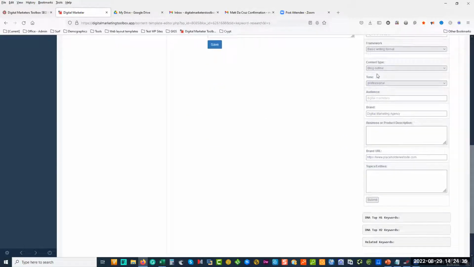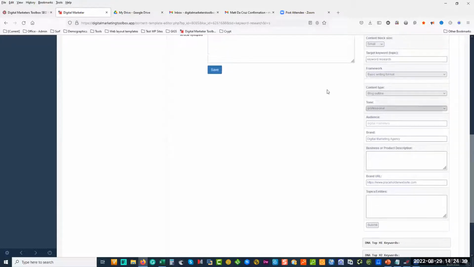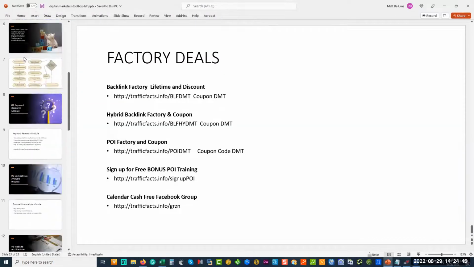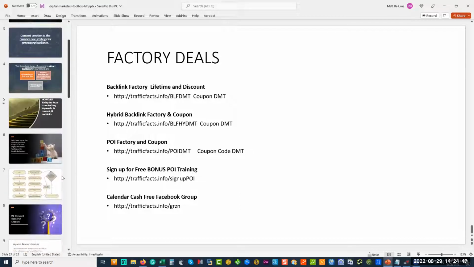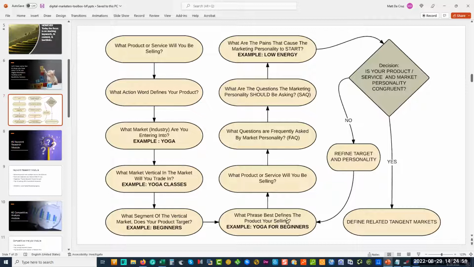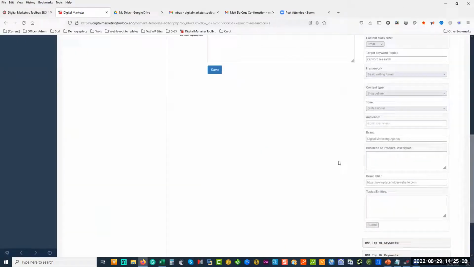What I'm going to do is go through a process of creating a few content blocks. So we're talking about keyword research. If you think back on our slide deck, let's just go all the way to the top here. What we want to do is start talking to people that need to do certain types of things, and we're going to run through these things in our process. If you think about attention, interest, desire, action, what is the first thing that we need to do?